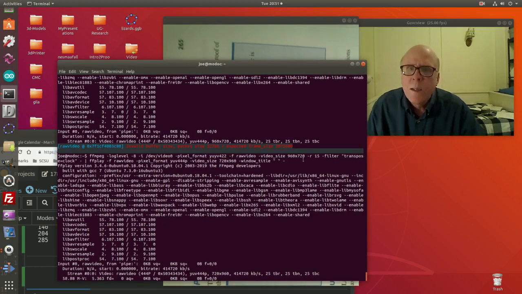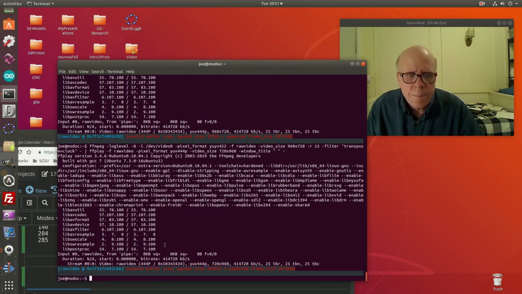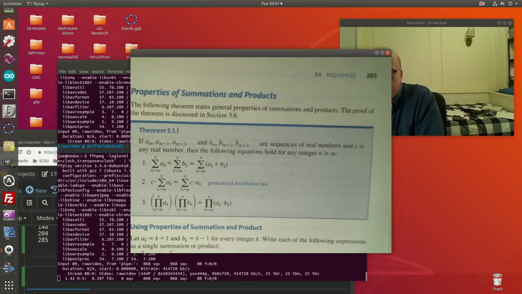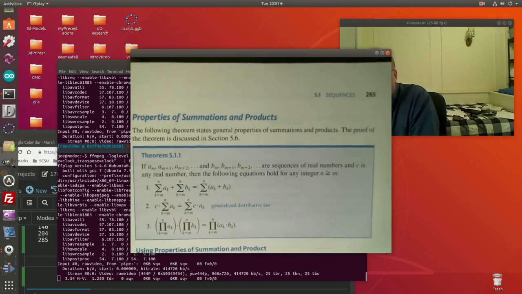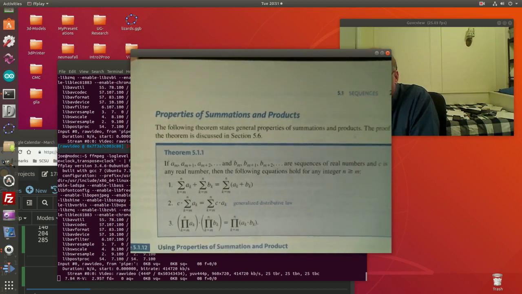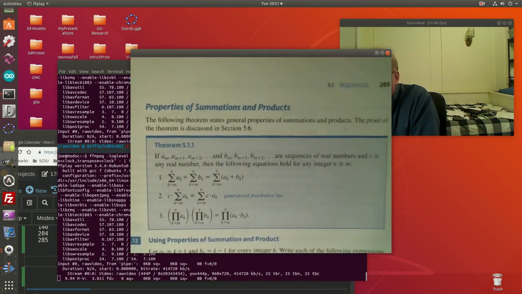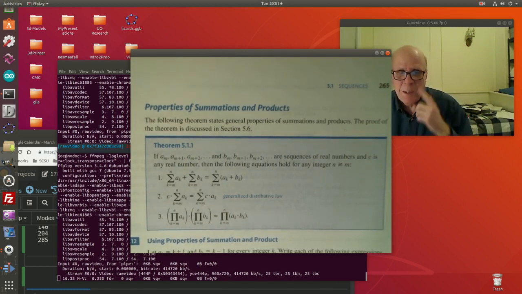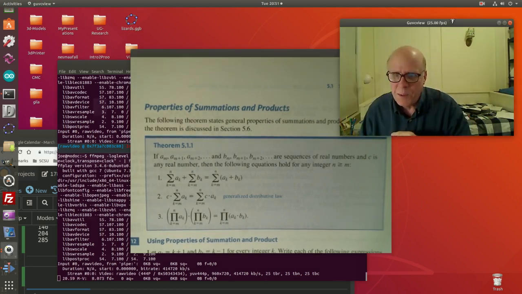Oh, gotta kill that. It's so weird to move something and see it move 90 degrees to the way you're pushing it. Anyway, there's a nice property here on page 265, a set of properties that we should take a look at.